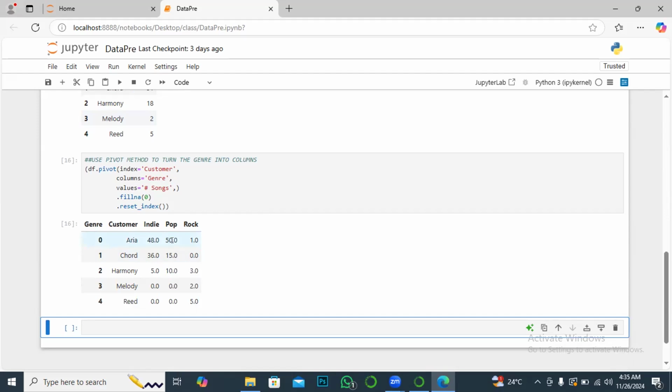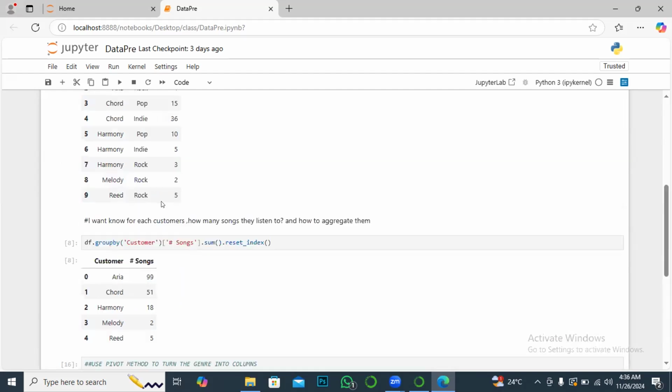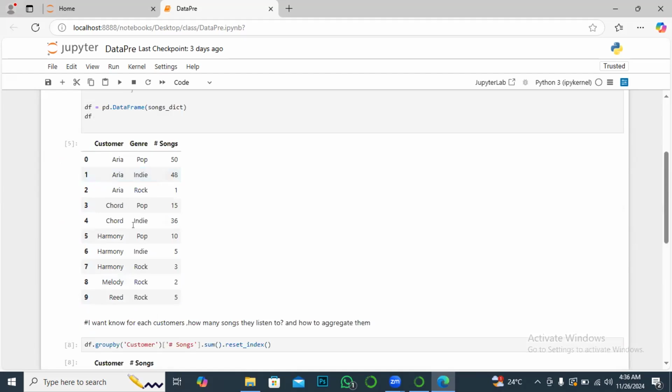converting those unique rows into single columns. You can see that we have converted them to columns. Like the pop here is in this particular column, but in this case, we can see it as a row.